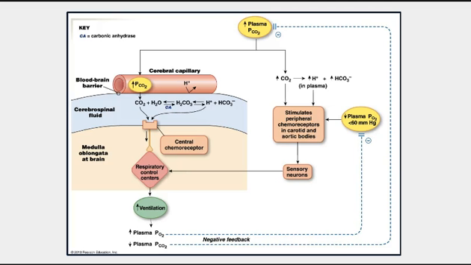Inspired O2 went from, let's see where he's at right now. Looks like when he inspires, inspired is still going to be at 21%, but expired went from, let's say, 18% that he exhaled out to about 19.5%. So let's just say 19.5%. Inspired should still be 0 for CO2, and inspired O2 should still be 21%.